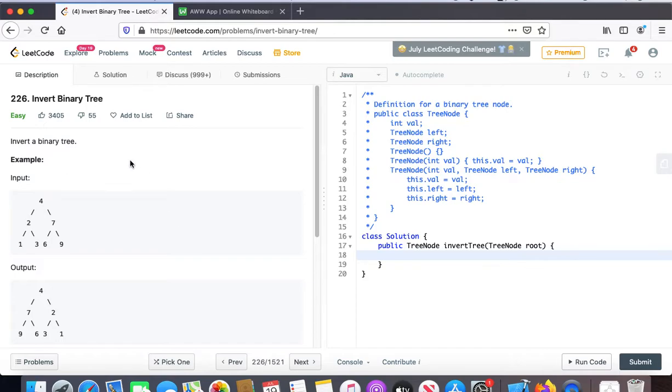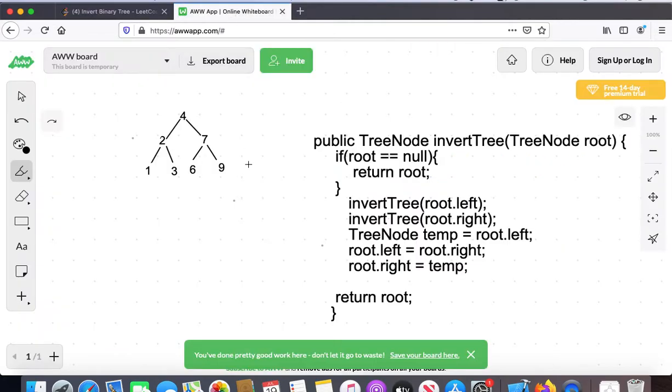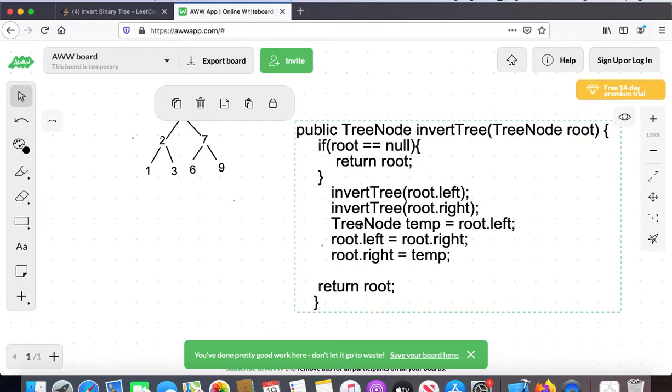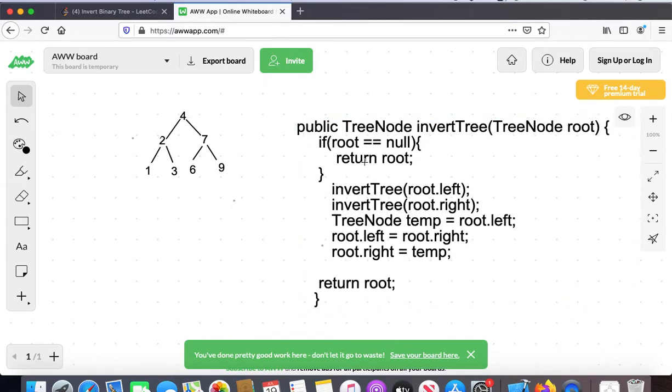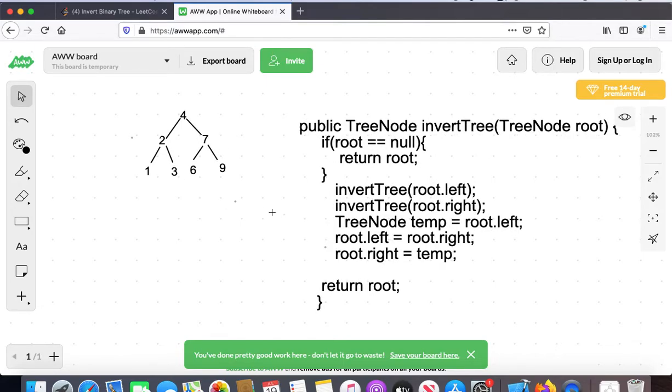So let's go on the whiteboard. So this is the function. We need to implement a recursive function here, using the depth first search algorithm and post order traversal process.